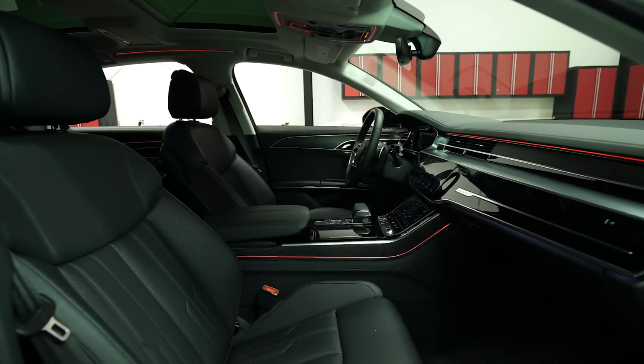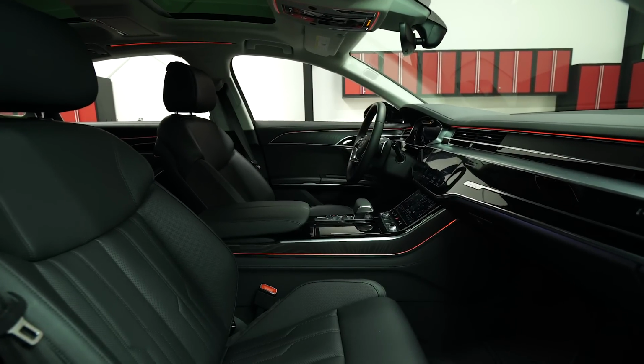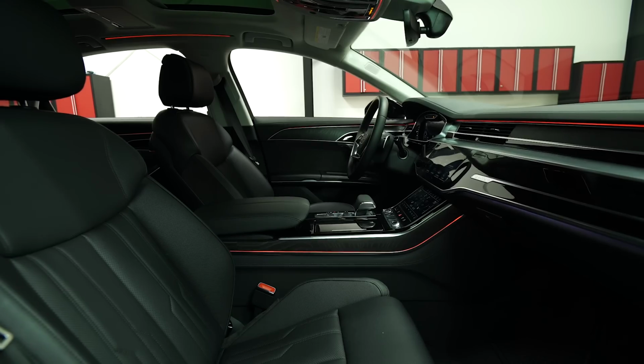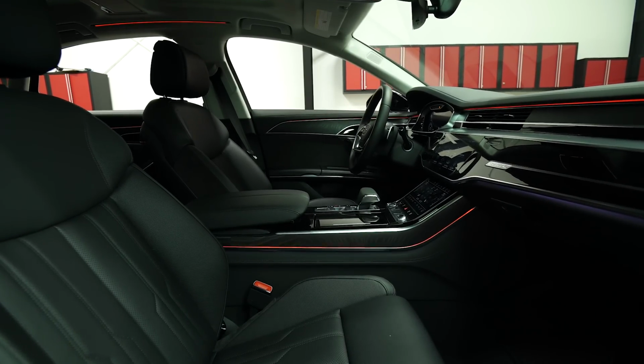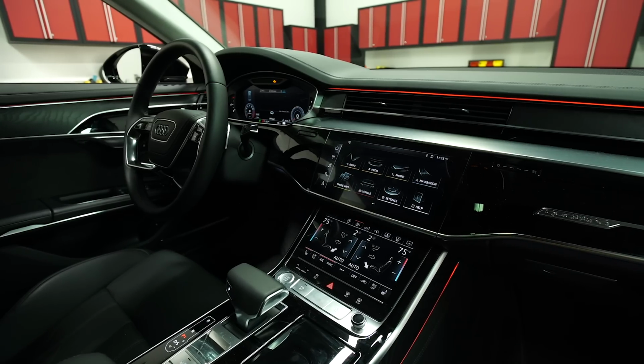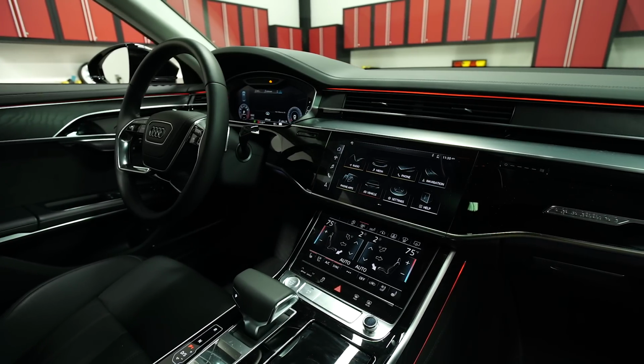So I drove the LS for a couple days, and then I got in the A8. And look, the LS controls are incredibly difficult to figure out. I've been driving it for a while now, and I just try not to touch anything while I'm driving because it's that confusing. I got in the A8, and I have to say I was a little overwhelmed with the controls at first too, because we've gotten used to Audis being pretty simple. They were going away from buttons, and now it seems like they're bringing back more buttons. Nowhere near as bad as the LS, but it's going to take a little while for an owner to get it figured out.